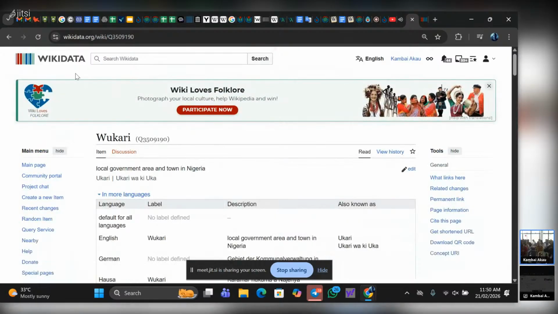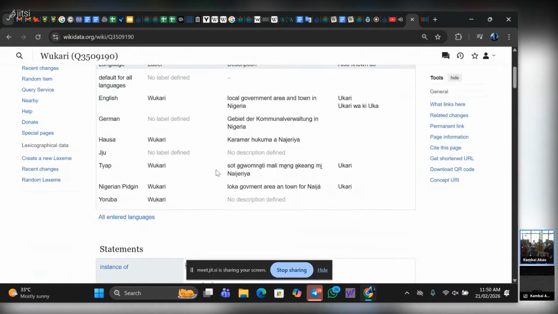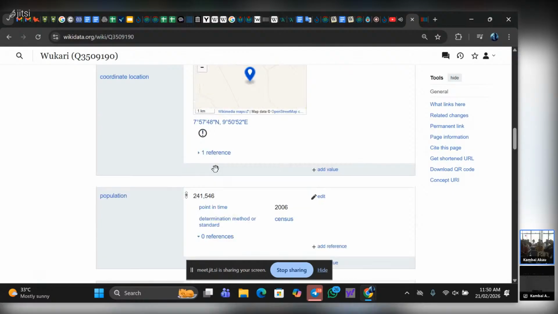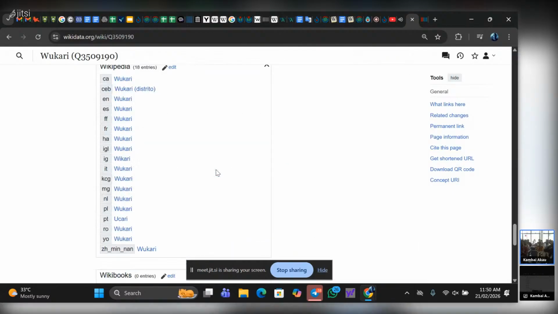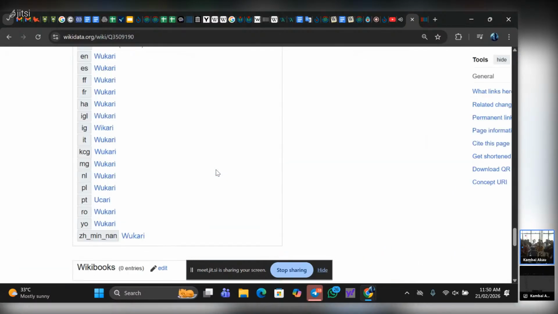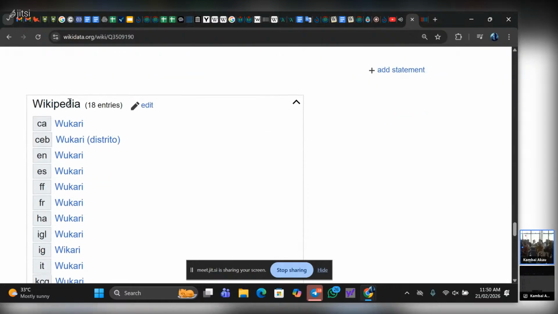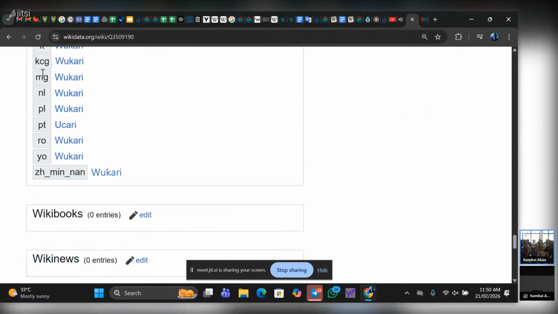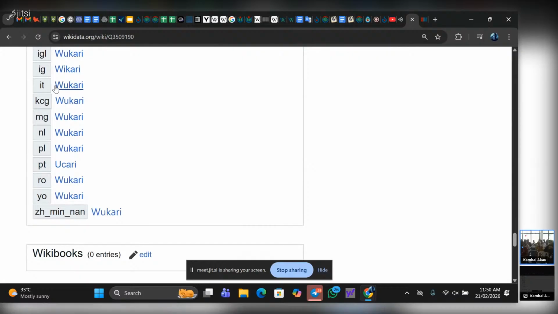It's Wikidata now. You can see the entire information about Kari. But we're supposed to have Wikipedia and then JUK right here. But we cannot have JUK right here now because Jukun Wikipedia is yet to be on the website.